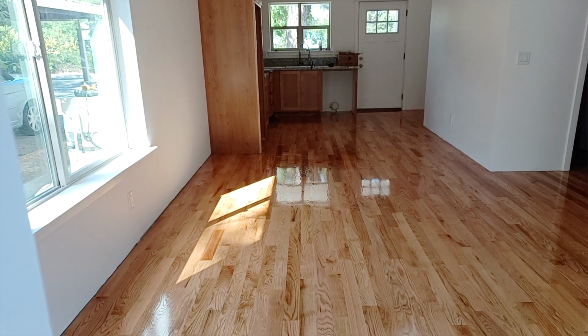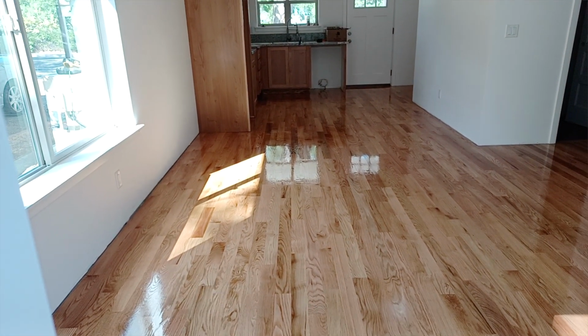Now that all 3 coats of our floor sealer are on and dried, I can put in the baseboard. Every product is going to be a little bit different. This product likes to have 7 days to cure, but we can still walk on it the day after. We just wouldn't want to be dragging furniture around or laying rugs down. So this is the day after we installed the last coat. I'm going to run the baseboard. We're going to start finishing up our turnkey and getting ready for our final inspection.